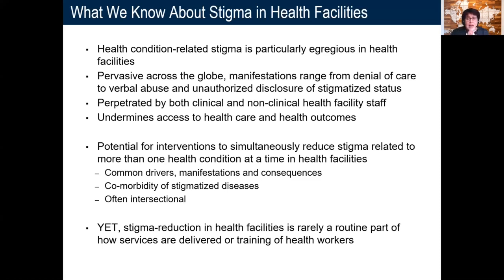What we know from the evidence that's out there is that stigma is ubiquitous. It's everywhere. It's in every place on the planet. And its prevalence can be quite high, and its experience by clients has been widely documented across the globe. It ranges from outright denial of care, provision of substandard care, physical and verbal abuse, to more subtle forms, such as making certain people wait longer or referring people out instead of caring for them right there and then.